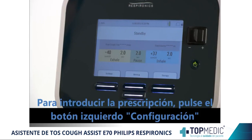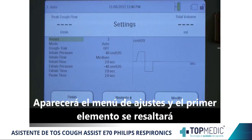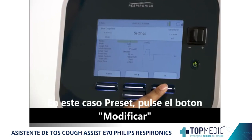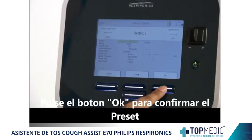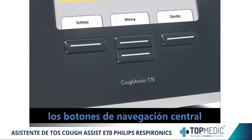To enter prescribed settings, press the left button under Settings. A setting menu will appear. The first item on the list will be highlighted, in this case, Preset. Press the Modify button. You can select which one of the 3 presets you wish to modify. Press the OK button to confirm the preset. You can select other settings by using the center Navigate buttons.